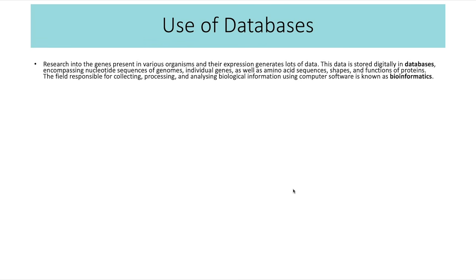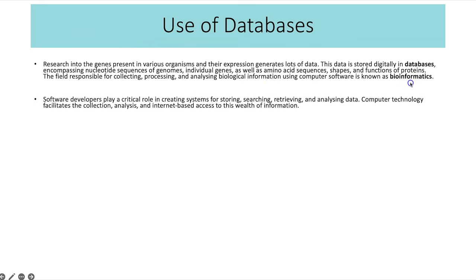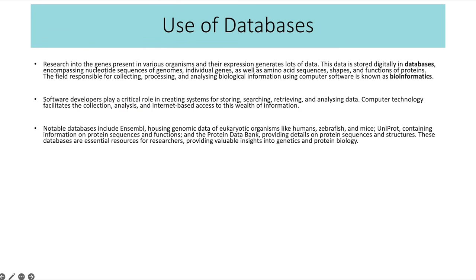And that encompasses nucleotide sequences of genomes or individual genes, as well as amino acid sequences. And this field responsible for collecting, processing, and analysing all of that information is known as bioinformatics. And software developers actually play a crucial role in creating these systems for storing, searching, retrieving, and analysing this data. So computer technology facilitates the collection, analysis, and also internet-based access to this information.